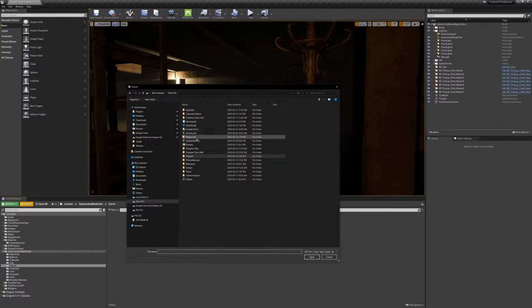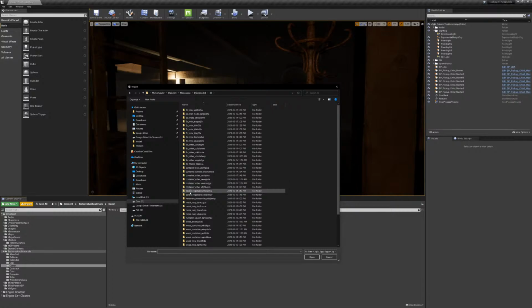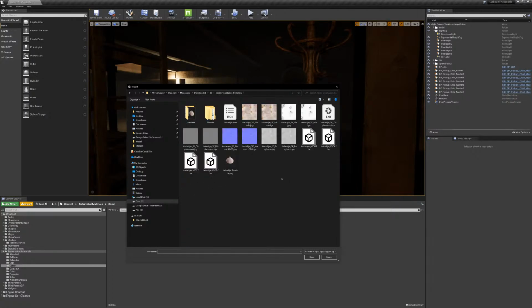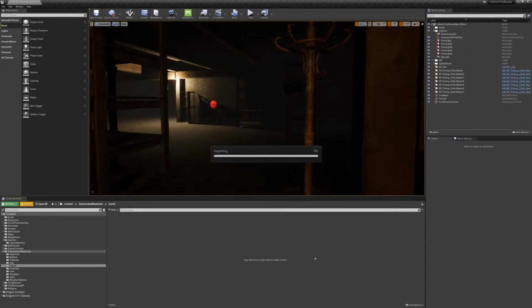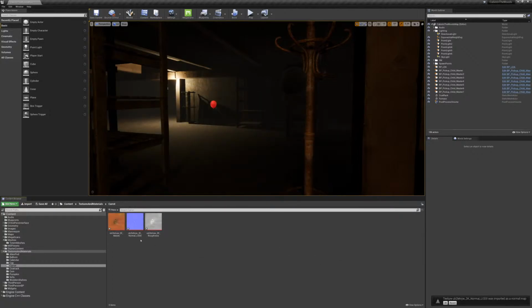So D, Megascans, downloaded, 3D, edible. I hate the naming convention that they use. None of them make any sense. So I want the color, normal, and rough. So I'll bring those in.